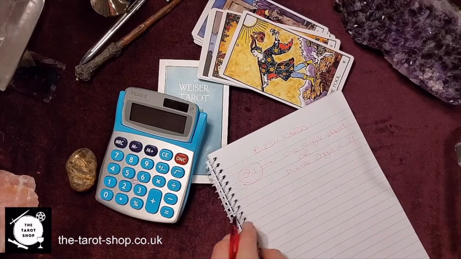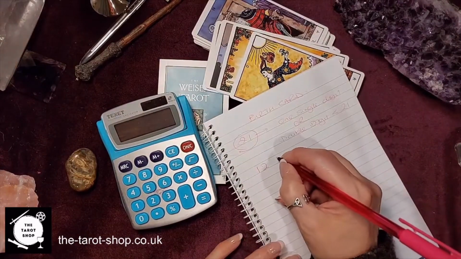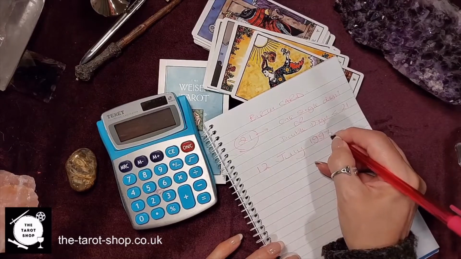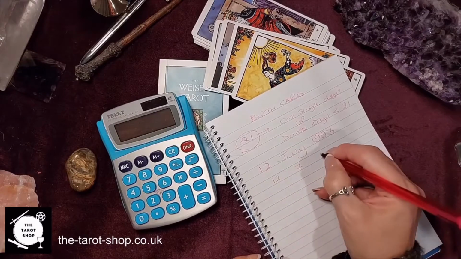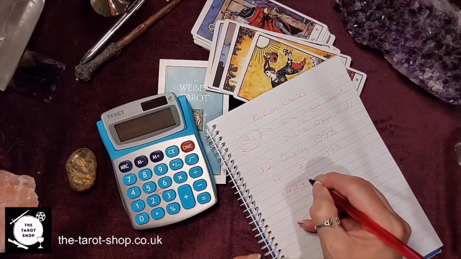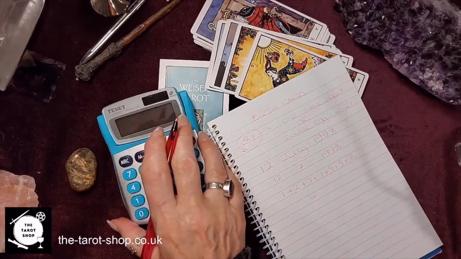So, for example, let's say your birth date is the 12th of July 1993. Let's just use that. So your numbers are 12, 7, 1993. So you literally go 1 plus 2 plus 7 plus 1 plus 9 plus 9 plus 3 equals, calculator at the ready.